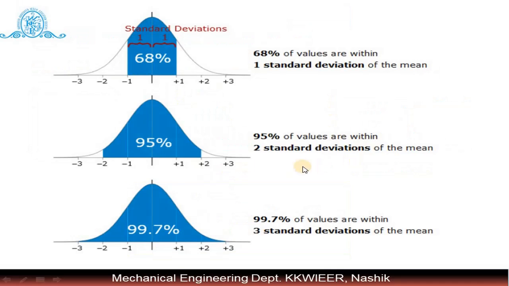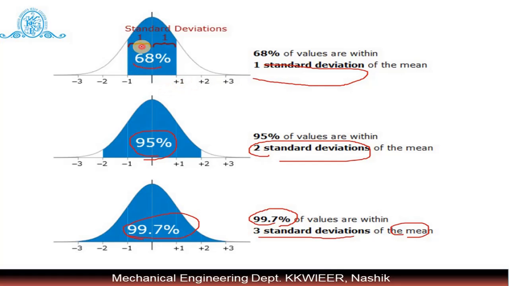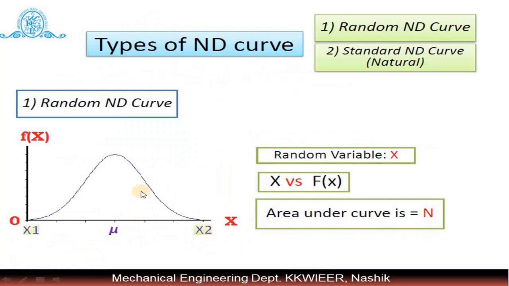Now what is the significance of this bell shaped curve? We have to consider the standard deviation value. How much is the standard deviation value? It will depend. Three cases we have to consider. First, if we consider three standard deviations of the mean, then what values will be acceptable in the zone? 99.7% of the values are within three standard deviations, or when we consider 2 sigma, that is 2 standard deviations, we have 95%, and when we consider only 1 standard deviation we have 68%. So this value will be constant. Now we'll try to understand what exactly the significance is.